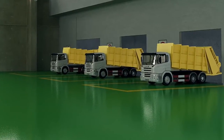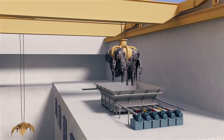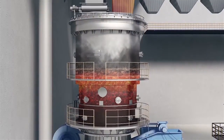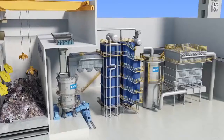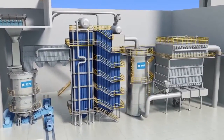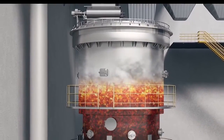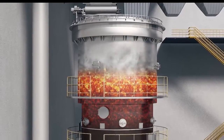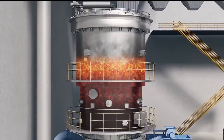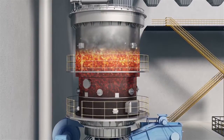The truck is driven into the facility building and tips the waste into a fully enclosed pit. A grab crane deposits the rubbish into the vertical rotary gasifier, which runs at white-hot temperatures in a low oxygen environment. The majority of the waste instantaneously converts to a gas called syngas, similar to natural gas. Any remaining solid waste is used as fuel to maintain the vessel's high temperature. Slag and ash production is minimal due to the efficient and well-controlled combustion process in the lower part of the vessel.